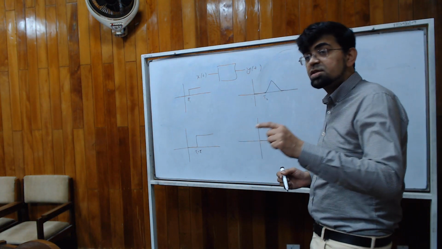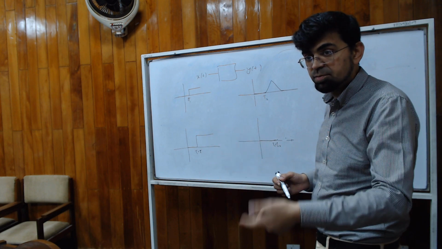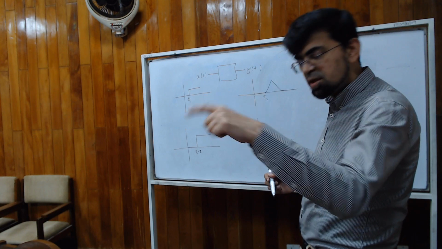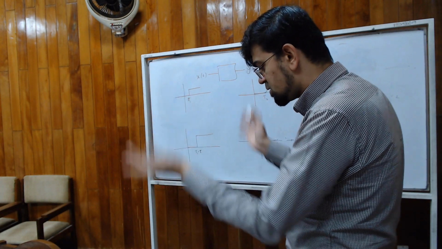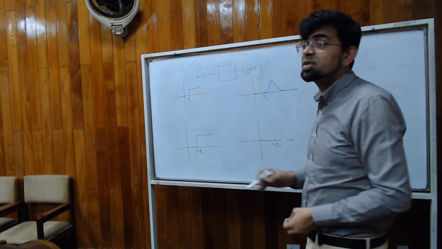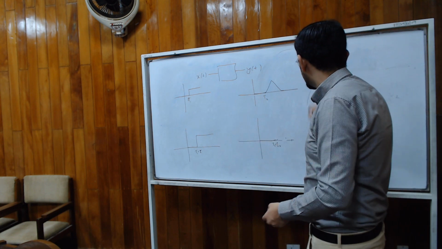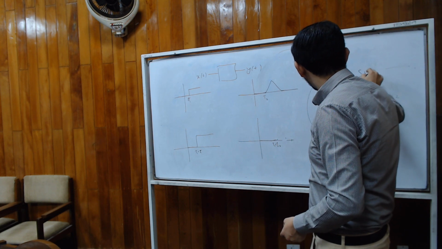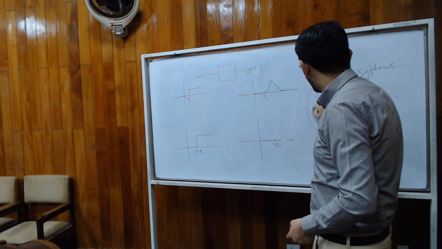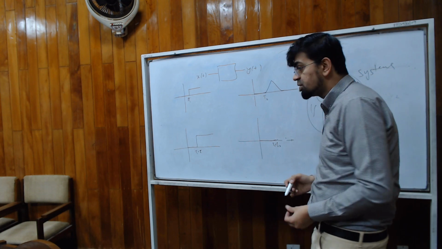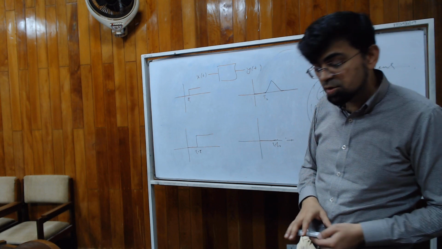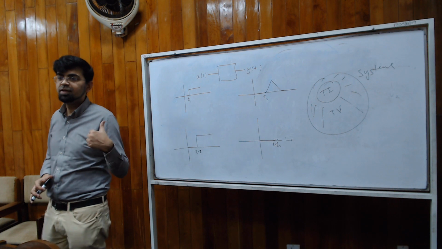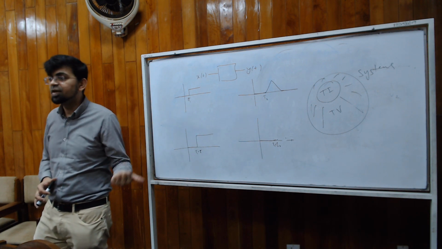So this is now the second major classification. What was the first? Linear versus non-linear. Inside that, homogeneity and additivity were included, but we just talk about linear non-linear. This is the second major classification. There are systems that are time invariant and there are systems that are time variant, and together they are the full class of systems. So as you would guess, we will work with time invariant systems in this course.